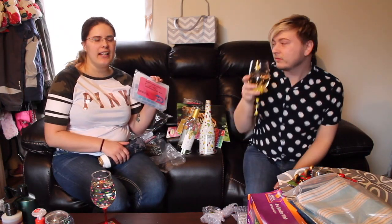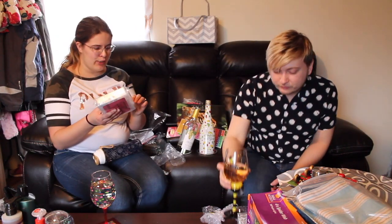Cake decorating kit — everything you need to decorate like a pro. And I found this cool bottle — this will be great in the summer. It looks like I could just clip it right onto my pants through my belt loop and just walk around. Just like that — that is cool! You can even sit down with it.